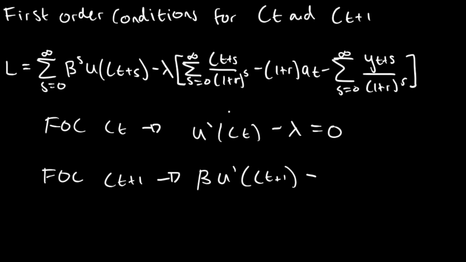So when we take the first order condition of that with regards to lambda, we're just going to get this here. Set that equal to 0 because we're maximizing. That should be lambda, a bit messy there. So that's what the first order condition of this equation here with regards to C_{t+1} is going to look like. Because we're looking at the future period, we've now got the discount factor here and here.